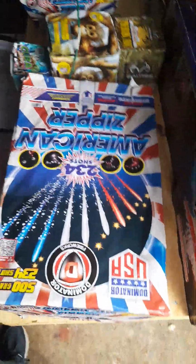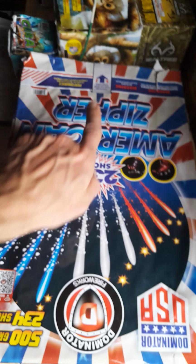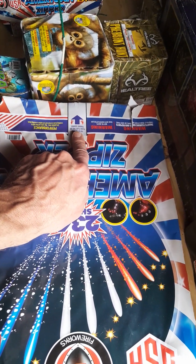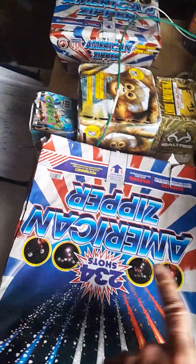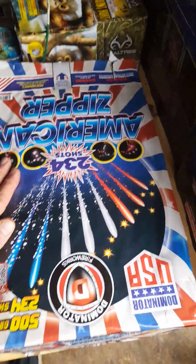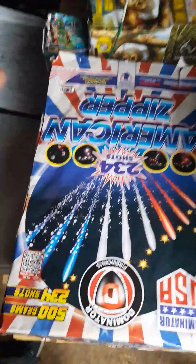So let's talk about the fireworks I'm going to be using. God Bless the USA. I'm going to start out with this American Zipper going off. And my crowd is going to be in this direction, believe it or not. Even though this says face towards the crowd, it won't really matter because this way and this way are basically the same thing. Now, if you rotate it 180 degrees, then you're going to have a problem because it's not going to face the direction you want. Also, I'm going to label my pallet so I know that this is pallet 1, so that I know which side is the front towards the crowd. But I'm going to start with American Zipper.